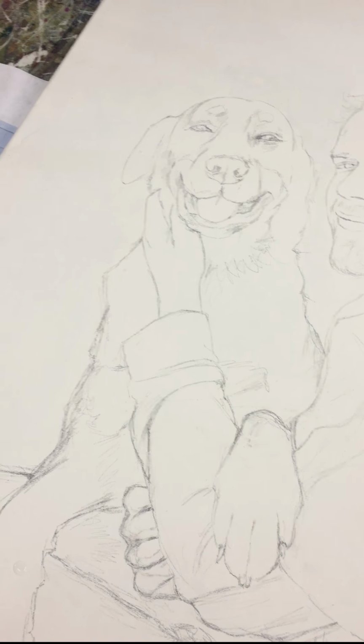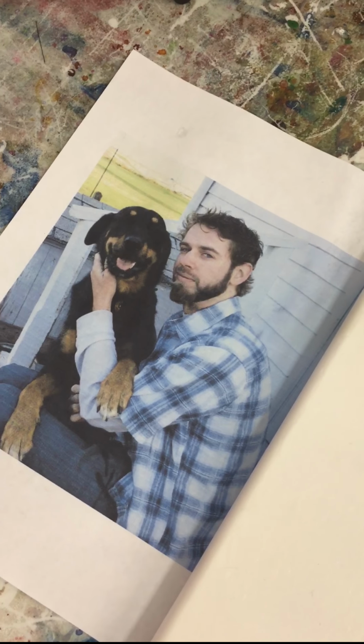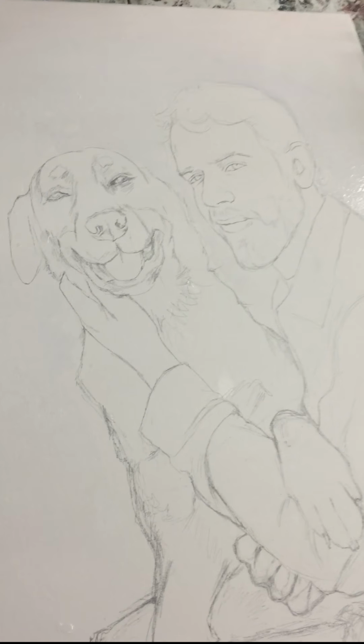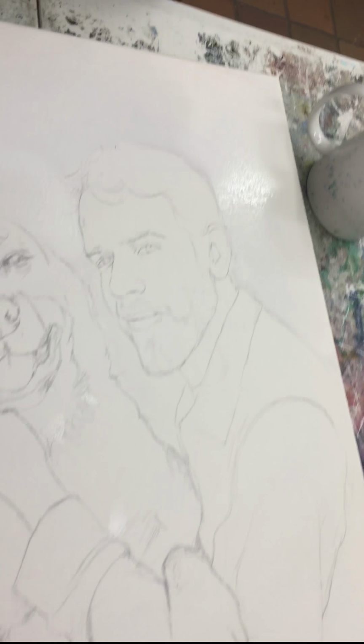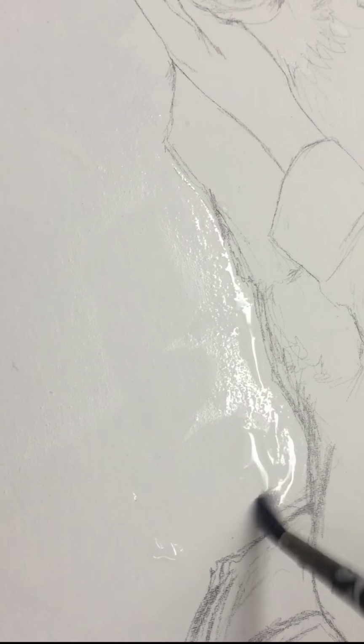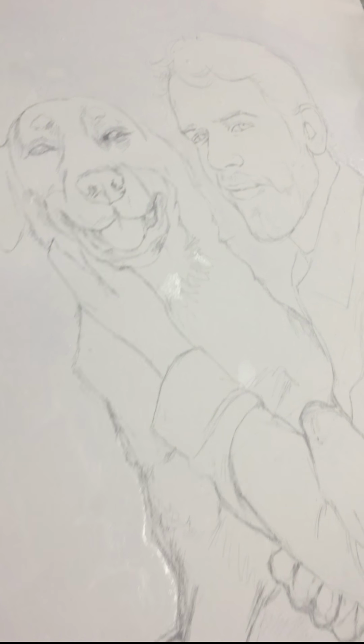I am getting ready to paint the portrait of Jacob and Butch on watercolor canvas. You can see it's just 3/4 watercolor canvas, 16 by 20. I've already put a layer of water in the background. As you can see, it's just a thin layer of water that I brushed on to kind of prime the canvas, and I'm gonna let that sit and soak in for a little bit before I start painting.